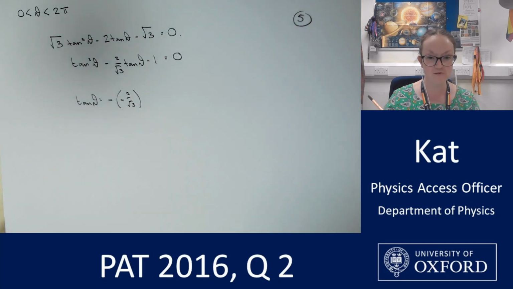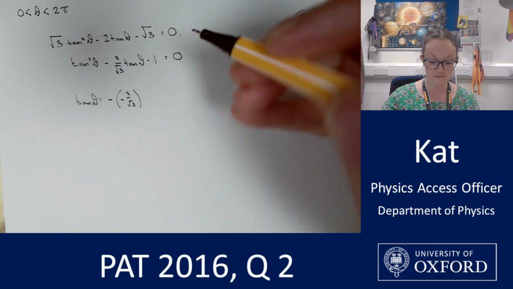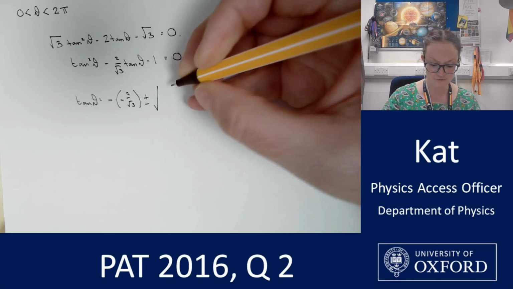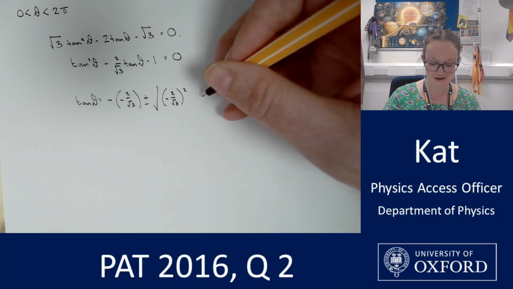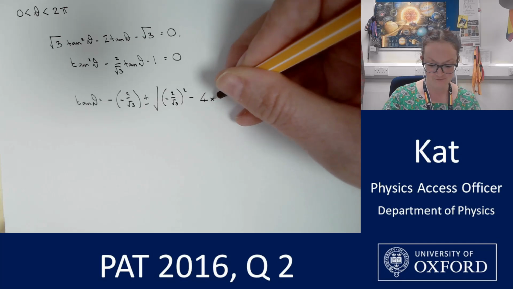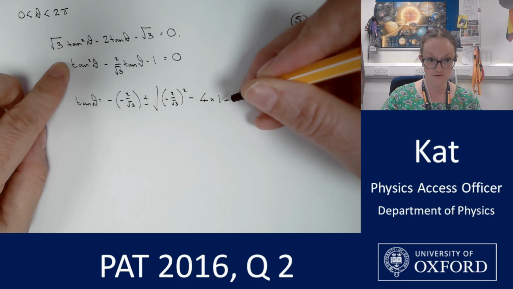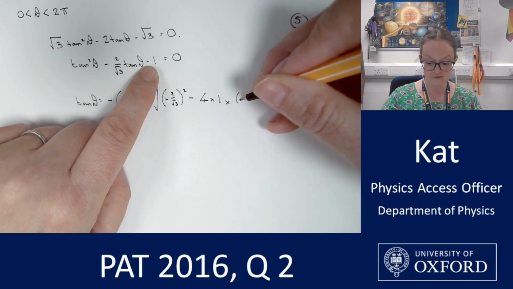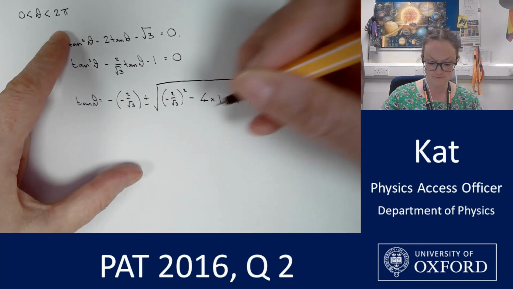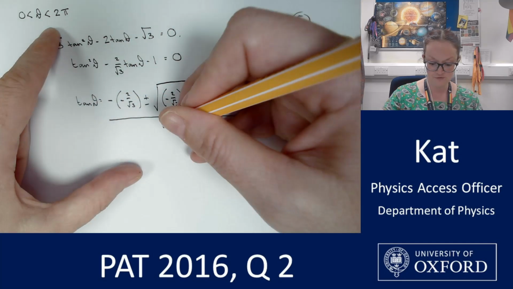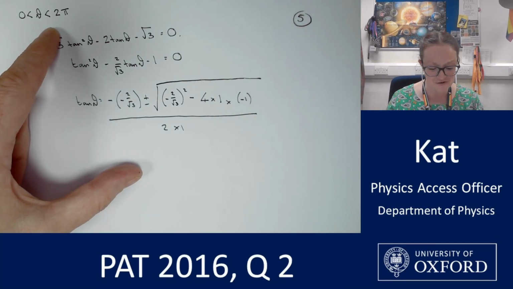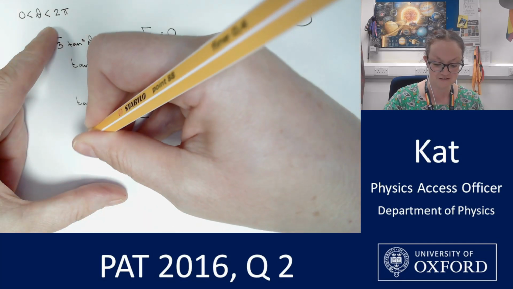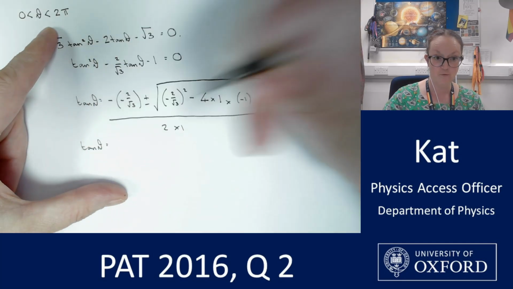So my first pass through this, I'm going to put in as many brackets as I need to keep myself happy. So this is minus b plus or minus the square root of b squared, again, all the brackets, minus 4 times a, which is just 1, times c, which is negative 1, all over 2a. And although 2 times 1 is pretty clearly just 2, I'm going to leave it in just so that I can see when I go back to my own working what I've done.